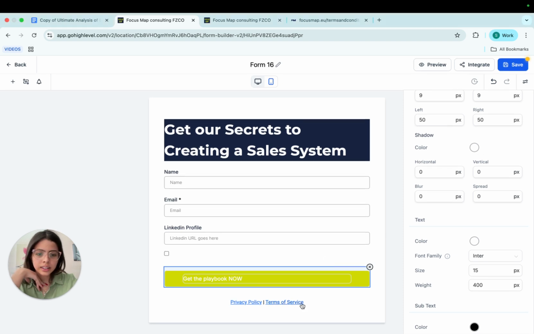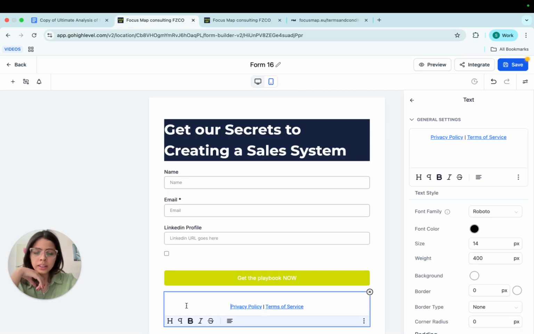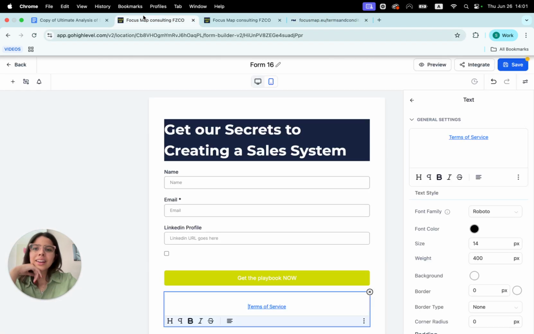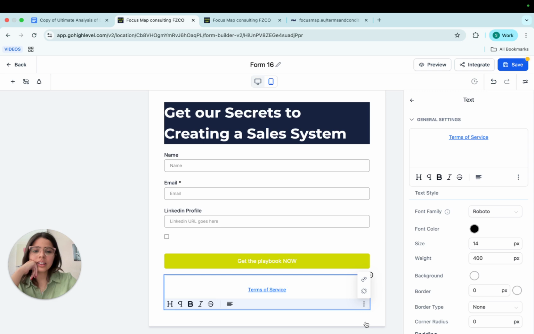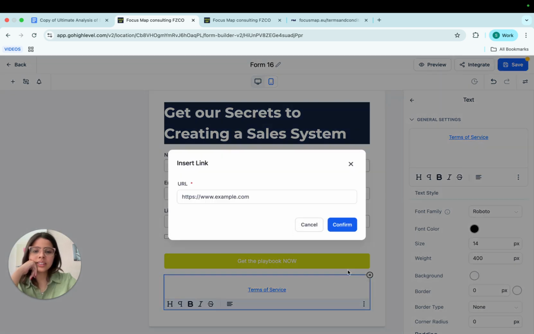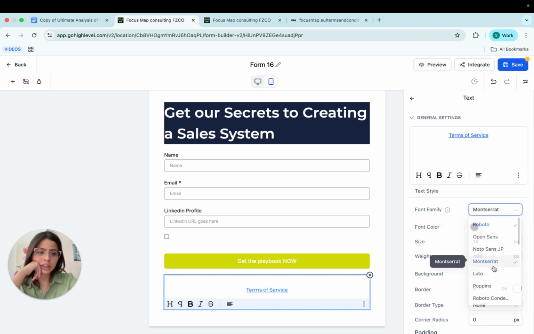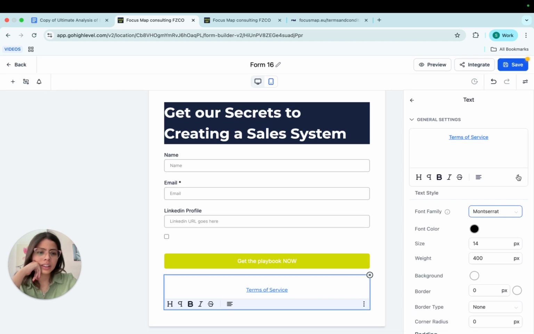And then we're gonna add a terms of service directly. So this is also important, again, for legal purposes. I'm just gonna pop in that's another form we have. I'm gonna pop in the link. You can add a link if you click on the three dots. You just pop it right there. And then again, you can change the typography, background, color, everything that you need.